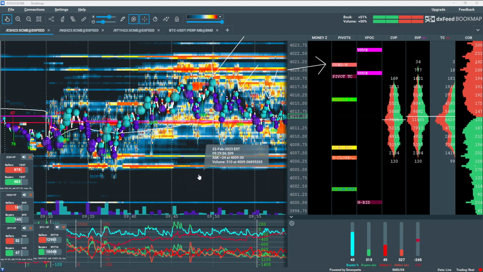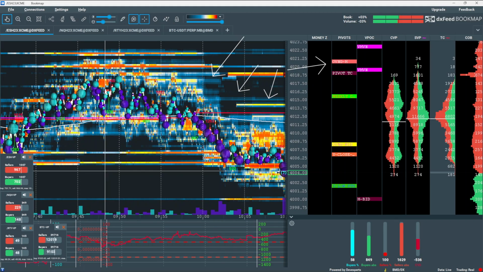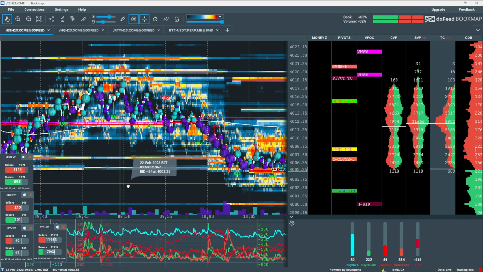So I was observing price action and looking for the reaction at the VPOC level, right? Right, so that's VPOC there again. Looking for the reaction. We broke lower, retested this level right here, retested this whole structure, right? So that's the high volume area right there. So that was the retest. And then we broke down again, retested again above VPOC, and that's when the big selling came in, right?